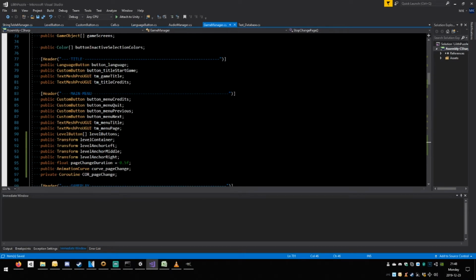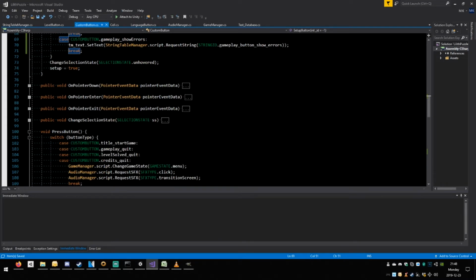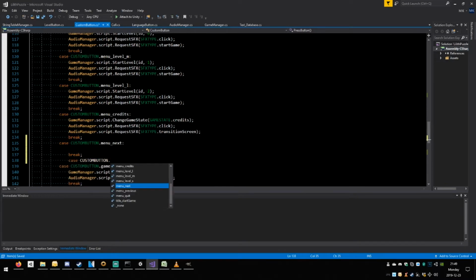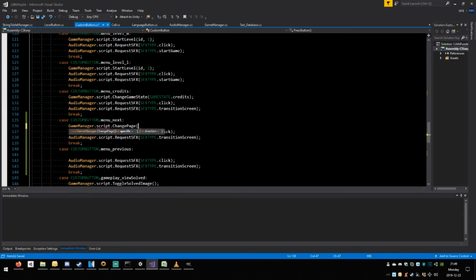What was I gonna do? So you press the button, changing page becomes true. Custom button, I haven't used them yet. Aha, there they are. Next, or previous, or whatever. Press button. I don't think we've used them yet. That's right. So case custom button menu next, break. And custom button menu previous, break. So we're going to click it, transition screen, that sounds good to me. And we're going to say game manager script, change page. Direction is +1 and the direction is -1.